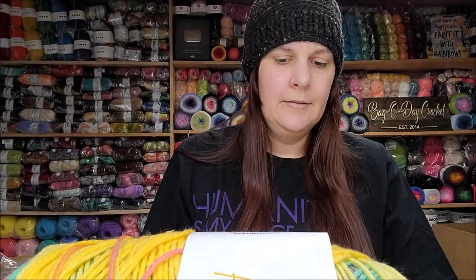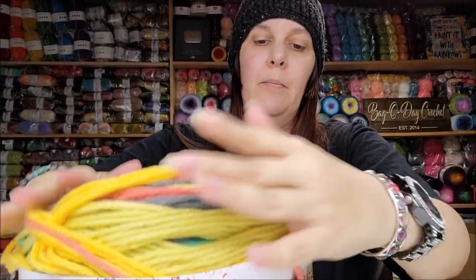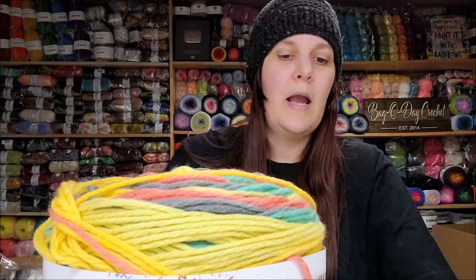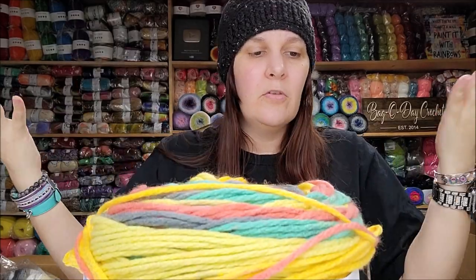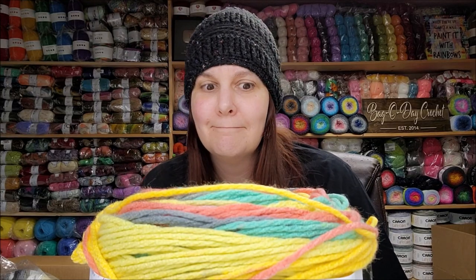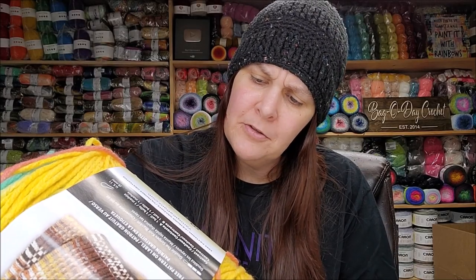Oh man, this one's all cruddy. I don't like it when I buy yarn and it turns out cruddy. It's not Michael's fault though — it's just being thrown around in shipment. I'll fix it up. The yarn's wound kind of loose so... there, it's like it never even happened. I'll fix it better later.